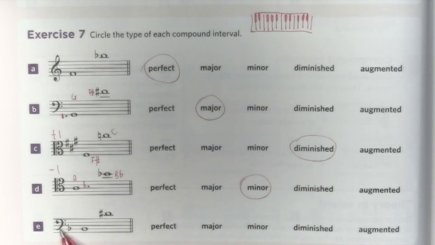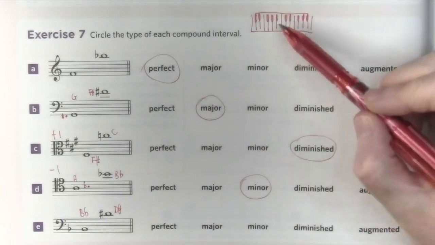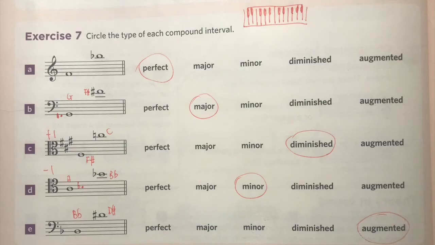Let's go on to the last one, bass clef, B flat and re sharp. B flat, re sharp is a third, si, do, re. Now let's see what kind of third. Sorry guys, I had a technical problem this time. So B flat and D sharp is a third, and the two notes are two tones and a half distant from each other. B flat D would be a major third because we have another semitone. It is augmented. So the final answer is augmented. And this is also finished in a very quick way. As you may have noticed, once we set things in a mathematical way, it's all straightforward. We only need a few pieces of knowledge, if you agree with me.